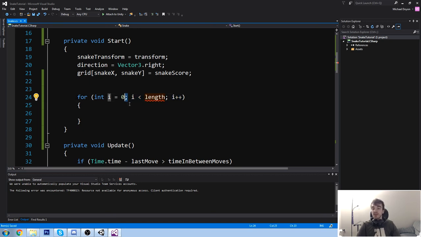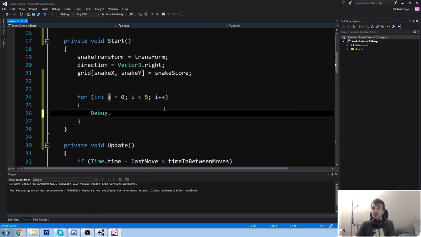The first space here is actually used to declare a field. In this case, they've created a new int i, a new integer, and assigned it to 0. In the middle is a condition. So this for loop is going to be run over and over again until this condition is no longer met. We know that i is equal to 0 right now. As long as i is, say, smaller than 5, we keep running this. And then finally, the last part is what is going to happen when you're done with one iteration. Now that sounds a little bit complicated, but just bear with me.